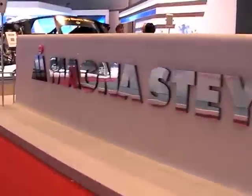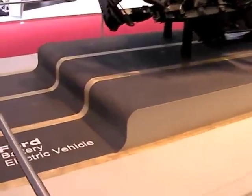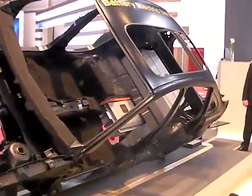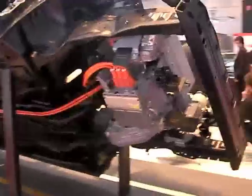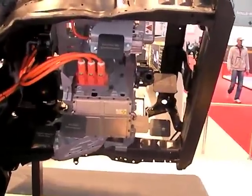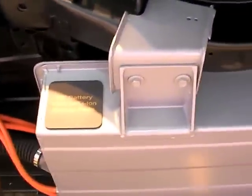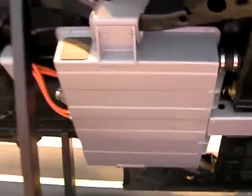Here's Magna, who are Ford's partner for their electric stuff, and this is a shell which is actually quite a neat demonstration of Ford's electric vehicle. There's the power controller, and you can see the battery there to the back, and we come around the other side. I suspect this is a Focus platform. Orange wires denote where power's coming from, so DC converter, single gearbox, electric vacuum pump brake, regen braking, AC compressor. This big orange wire is important because it goes to the batteries, which are there.